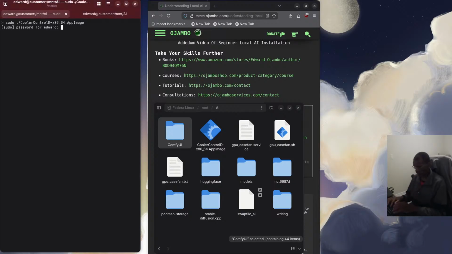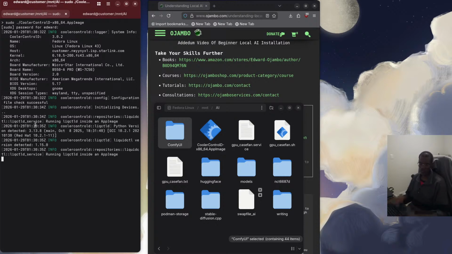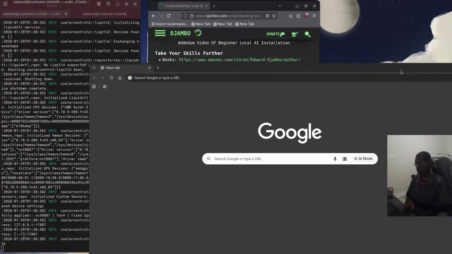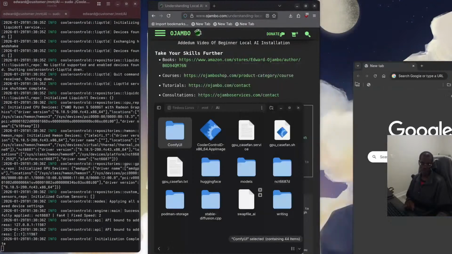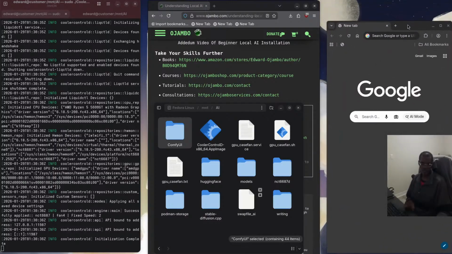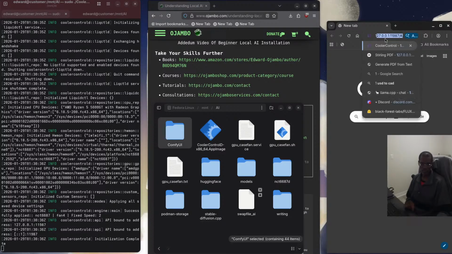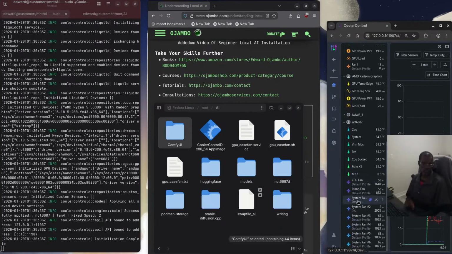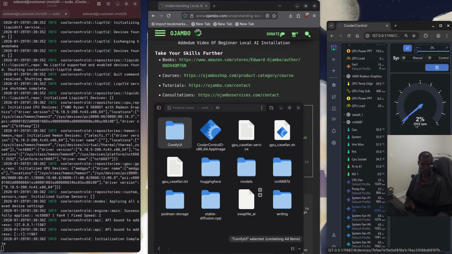Unfortunately, I need to run it as a root user or super user admin. So this is the cooler control. I'll show you what that looks like. Well, actually, I can pull it up right now, if you guys want to see. Okay, and we're going to go to system fan 2. Here it is. See, by default it's just below 3000 RPM.